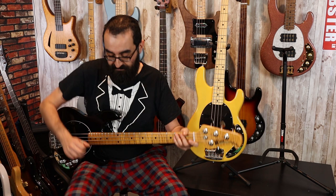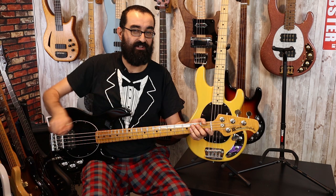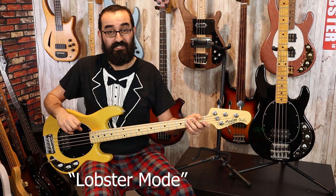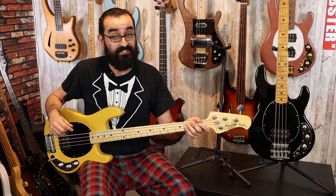One other thing I forgot to mention about the Stingray Classic: string-through-body construction, whereas the regular Stingray, including the US ones, do not have string-through-body. And the Ray24 Classic doesn't either. So that was in Stingray mode, but to make it apples to apples, because the preamp on this is a little bit more ambiguous, let's also do that same lick with the preamps cut on both.